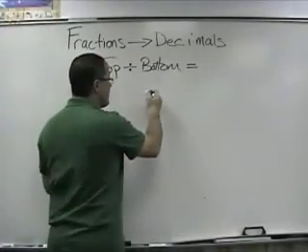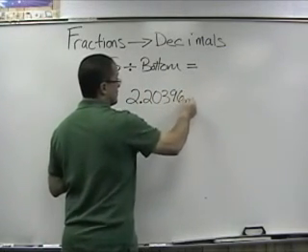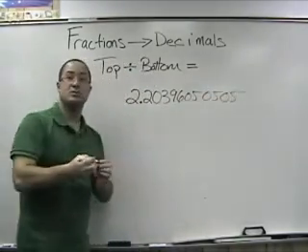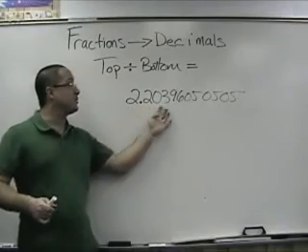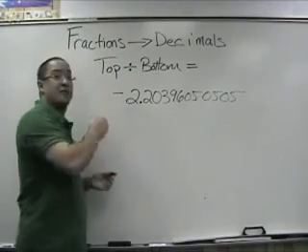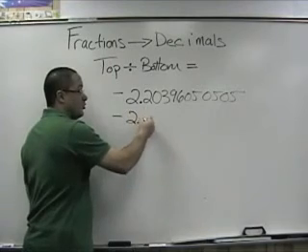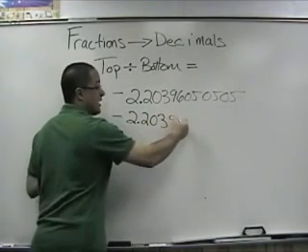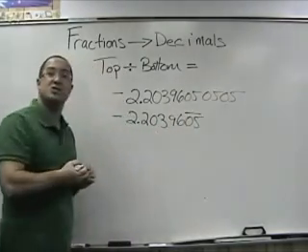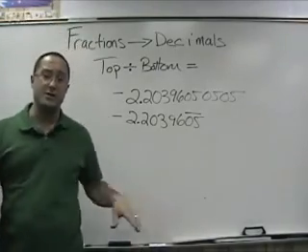Let's do another one. How about this one? How about here? 2.20396050505. Let's make it negative to make life interesting, right? So what's this going to become? Well, negative 2.2039605 with the repeating bar over what? Just the 0 and the 5, because that's all that's going to repeat. That's all that's going to repeat for the rest of the way.